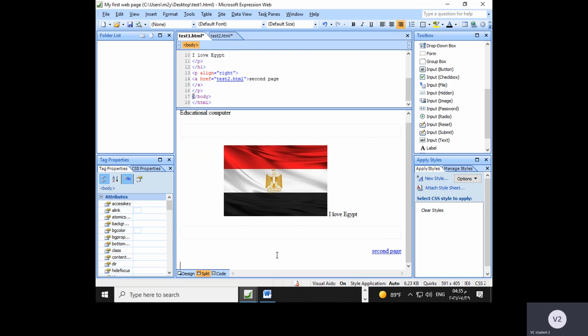That's all we have for today's lesson. In today's lesson, we studied how to create a hyperlink using the Expression Web program. And as I said, Expression Web is much easier than using other programs. Why? Because it has the most important property, which is what you see is what you get, which means that you have both windows here, the code and the design window, which displays the result of executing the code, to facilitate the process of creating any web page. Okay?